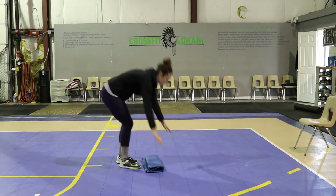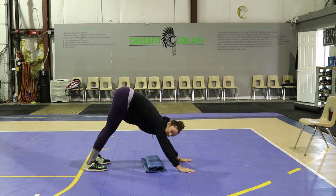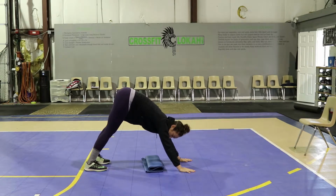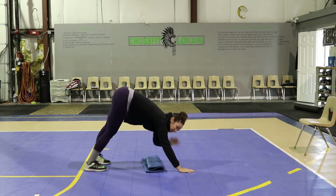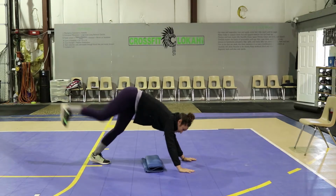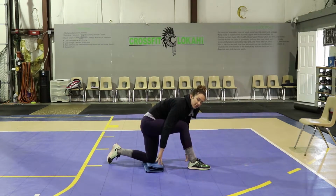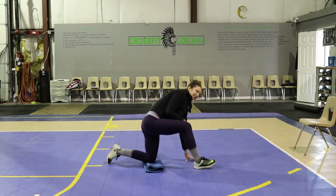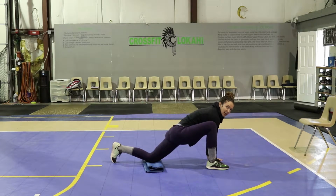So you start in downward facing dog. You want your heels to the ground, you're pushing your chest back and hips high. So this, you should feel stretch in the back of the legs, calves, even upper body, shoulders. You're gonna kick your leg up and then you're gonna come all the way through. It's nice to have a little pillow right here, especially if you have knee pain, just to support your knee because you'll be on your knee a lot. So you come forward and this is called the Spider-Man stretch.